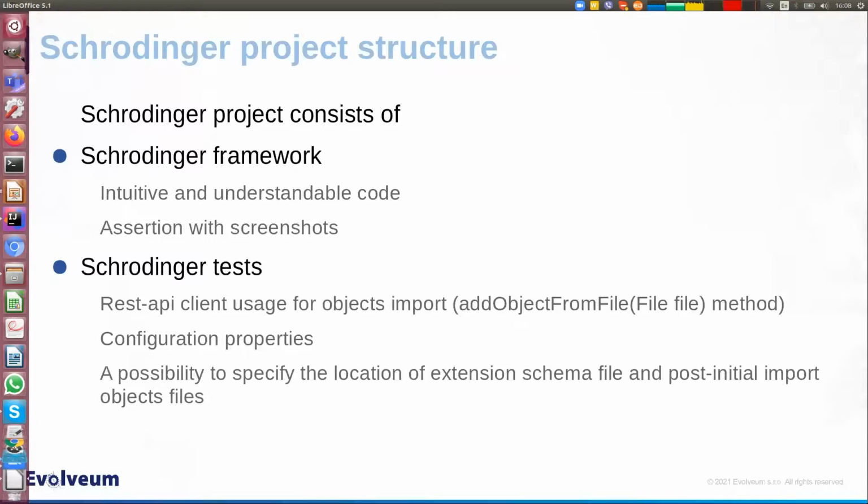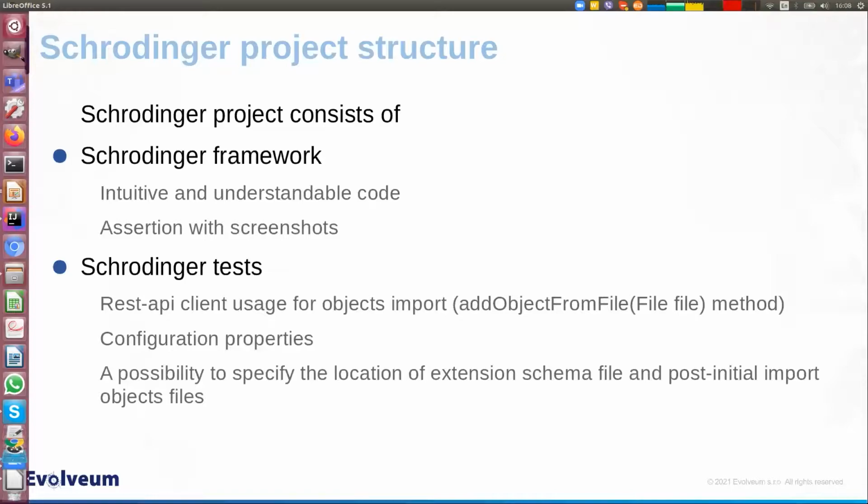For example, if you know that there is a list users page in the MidPoint user interface, then you can easily call the list users method in Schrodinger to show the appropriate page. A little bit later, we will look at an example of a Schrodinger test, so you will see how clear it is.